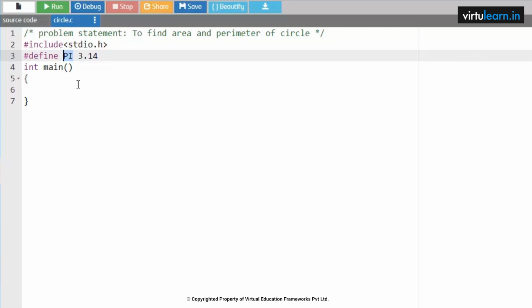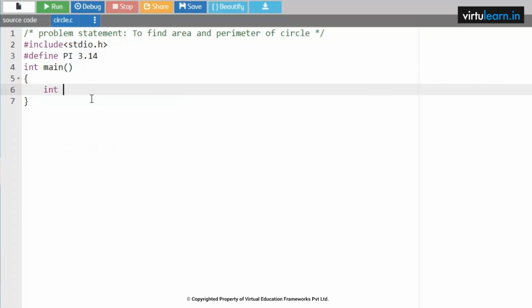It gives us a clear understanding that this is a macro name. Every time a macro name should be written in uppercase. Just give a space, no equal to sign or anything. Macro name followed by the value substituted for this macro name. Sometimes we also call it a defined constant or a macro name.